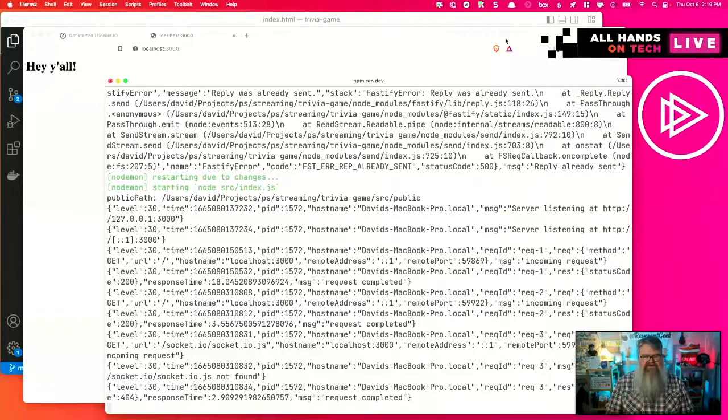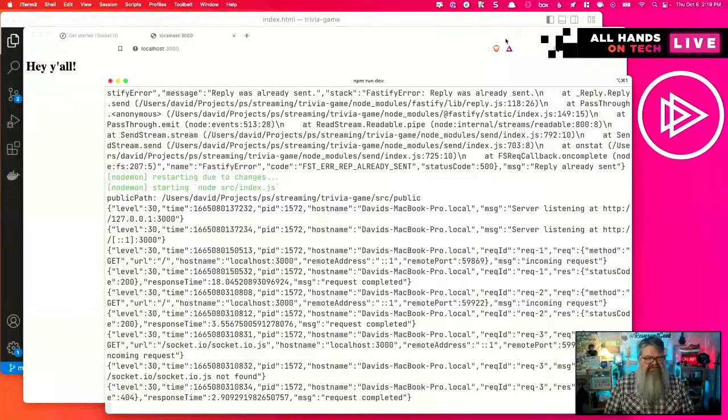That journey you may go on sometimes is like, well, why isn't this working? And the next phase is, how did this ever work? And that was me. I was looking at the Fastify Socket.io plugin and seeing what it does, and I'm like, how did this ever work in the first place?